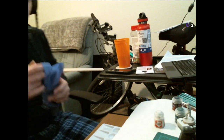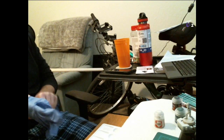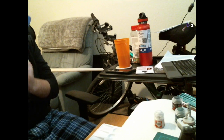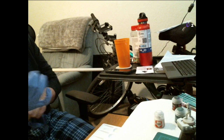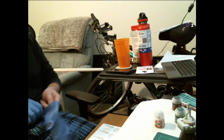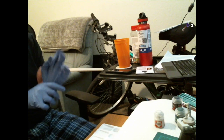You have to be careful with the Walmart brand. If you don't know much about brushes, every brush is made with different hair or different bristles. I normally like using the ones with raccoon hair, because it's very durable and you can wash it and wash it and it's still good as long as you clean it.